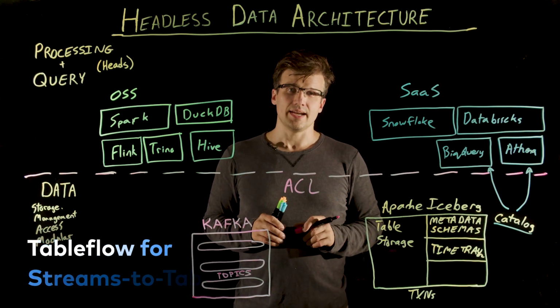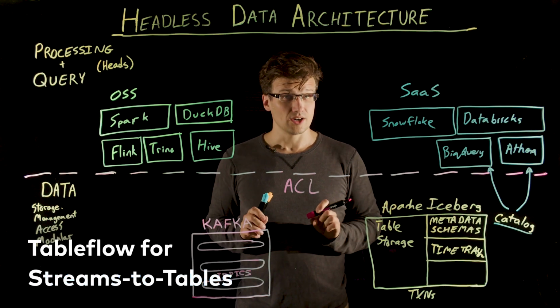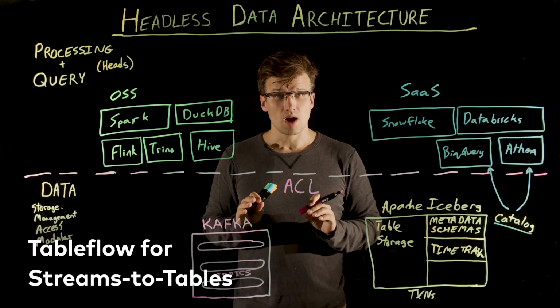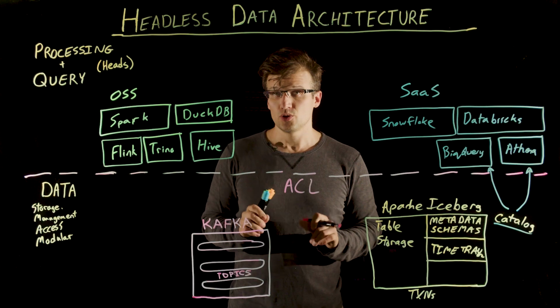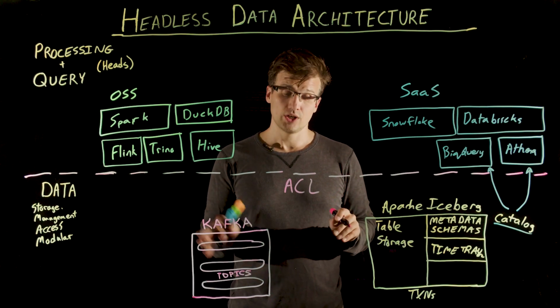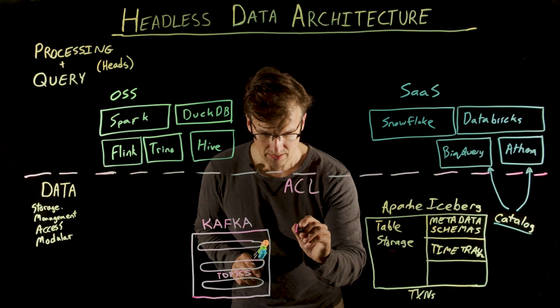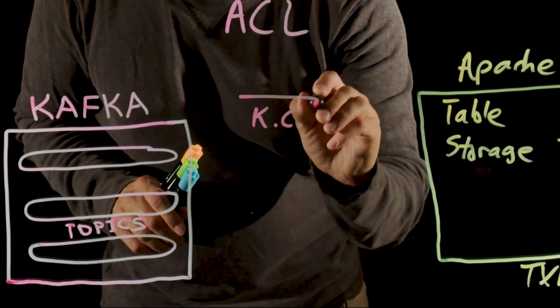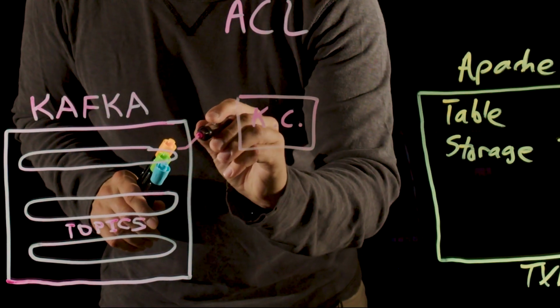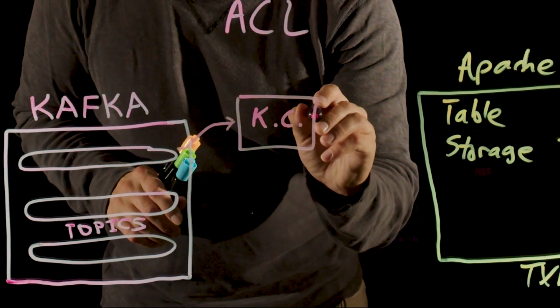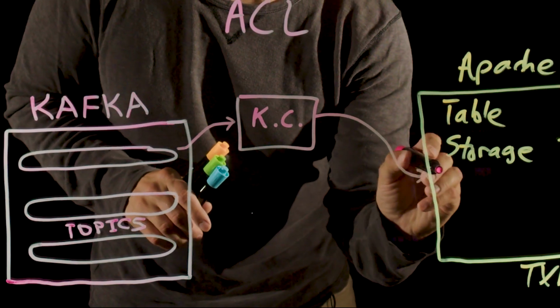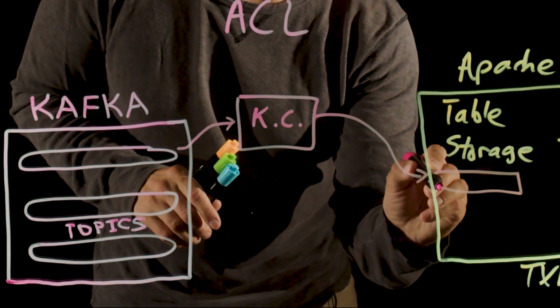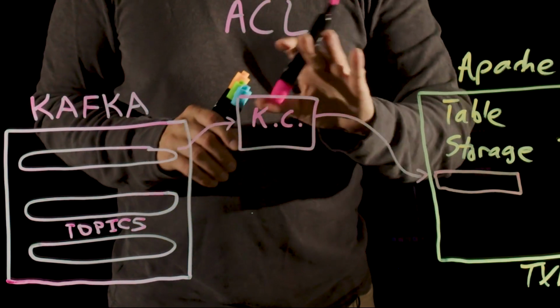Many businesses today are building their own headless data architectures. And one of the most common things that we see is people using Kafka Connect to convert topics into tables. Usually looks something like this. We have a nice Kafka Connect connector. We read the data from the topic, and we write the data into this table. Now this connector's got a lot of work to do to make that happen.